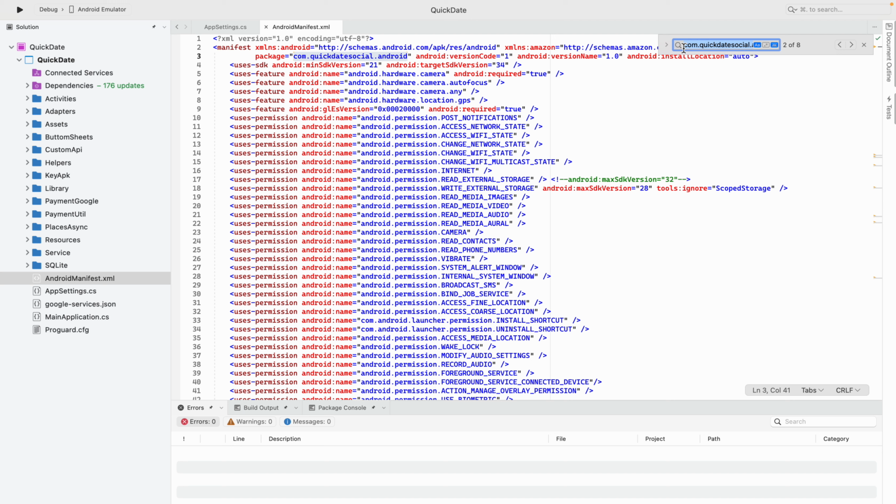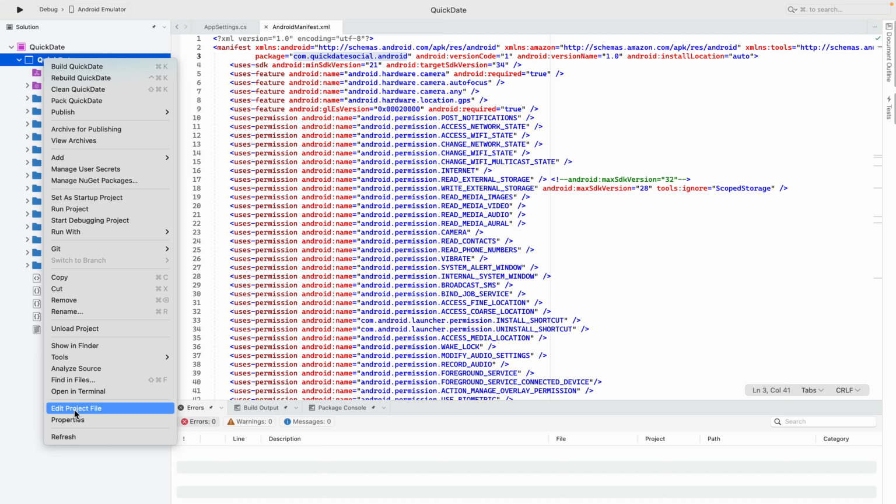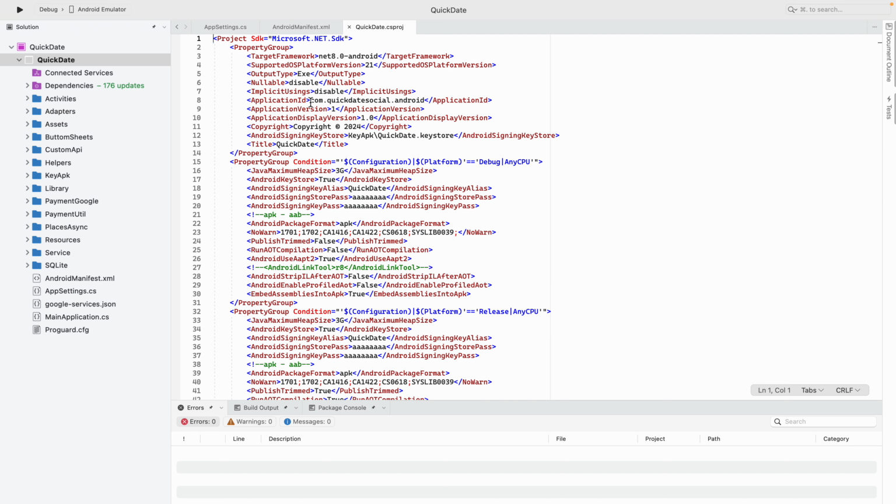If this package name is only being used once, then you need to replace it once. If it is being used like 8 times, then you need to replace 8 times. You can simply replace it by this. Just whatever your package name is, just put it here, replace all. After this is done, you need to also change this package name in another place, which is this csproj file. Here you need to change the package name.